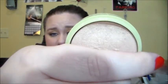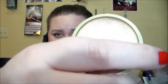Next is my Pixie by Petra highlighter. I'm trying to hit pan on this because highlighters take forever to use up. I'm just trying to hit pan on the side because I don't care for the pink side. That is where I am at. Pan on it soon. I don't know quite how deep this goes, is the thing, but it's got a big old dip in it.